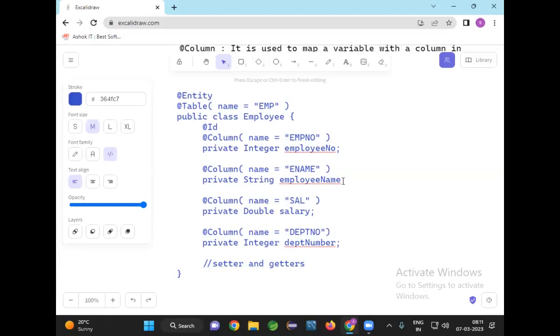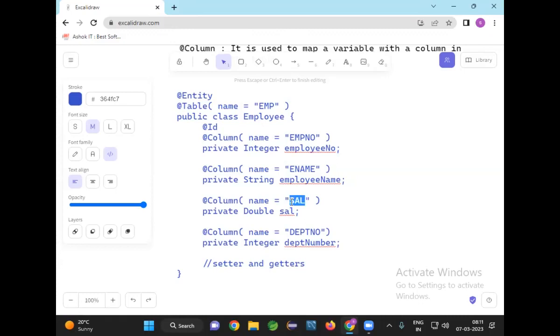@Column is to specify the database column name, but it is optional if the column name is the same as my variable name. For example, my variable name is sal only, and the column name is also sal.